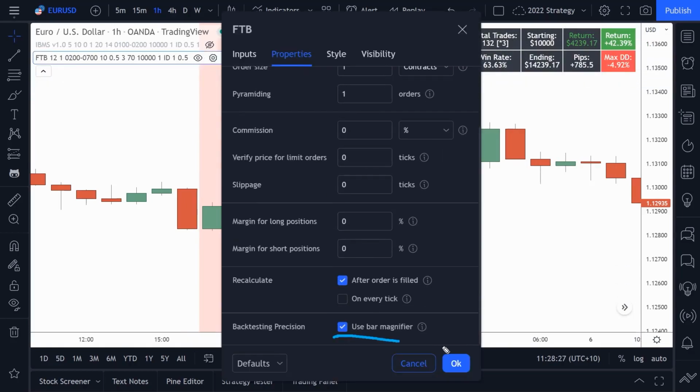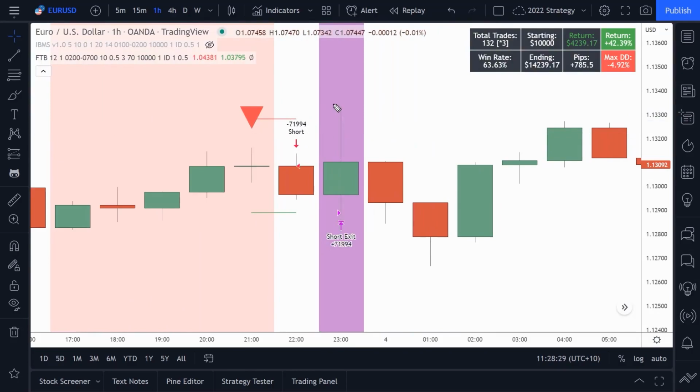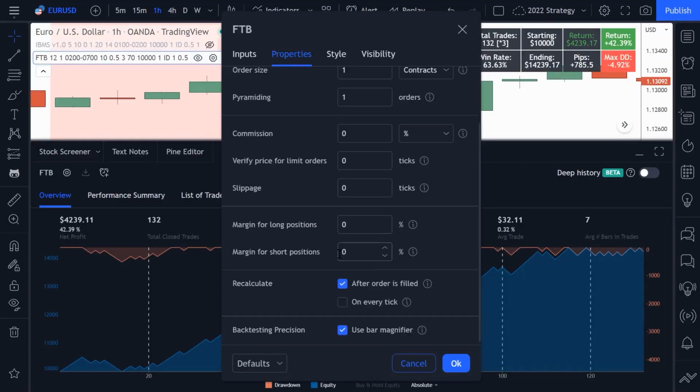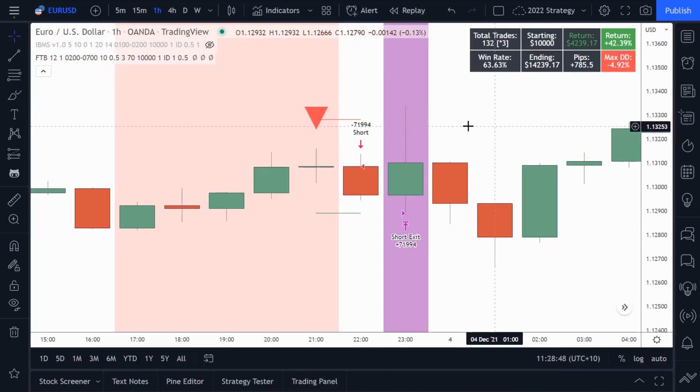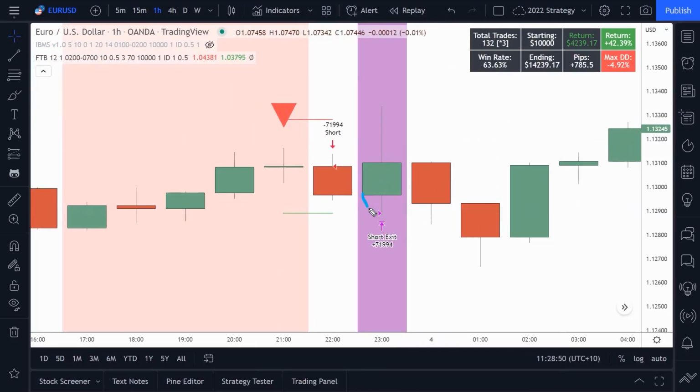So now, by turning this on, when the strategy tester runs on this bar, it is using 12 5-minute bars to simulate what really unfolded on this bar. And that gives me a much, much more accurate reading. With this option enabled, I can be very confident that this bar did hit my take profit before it spiked and hit my stop loss. It didn't open here and then spike my stop loss and then fill my take profit. That would be a losing trade being counted as a winning trade, which is the worst case scenario.